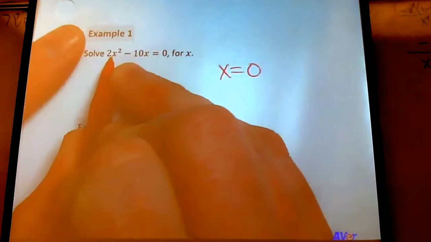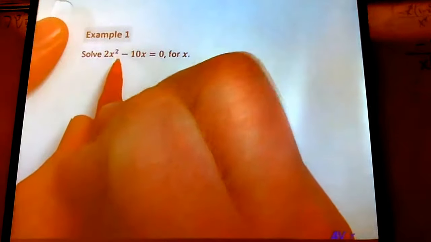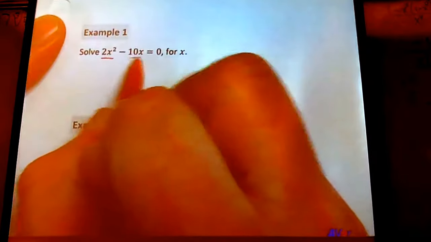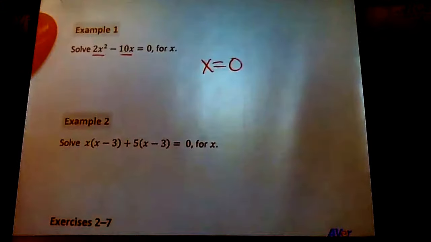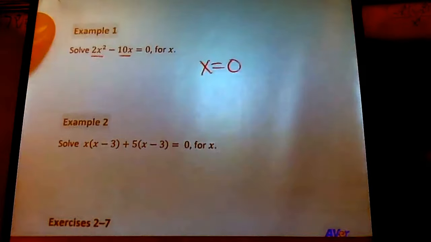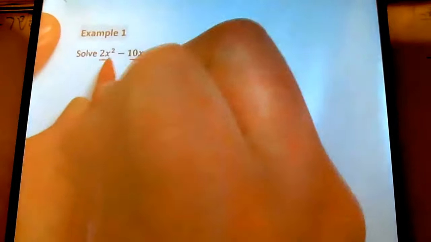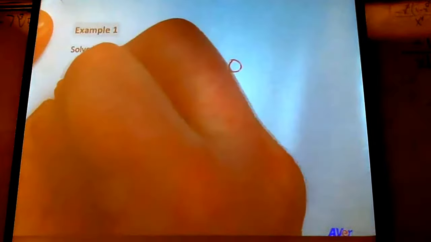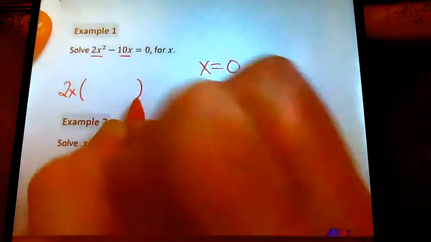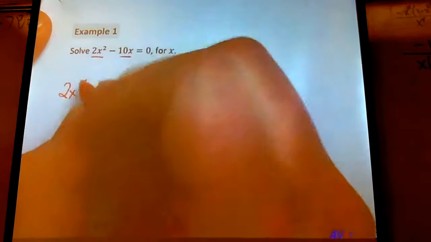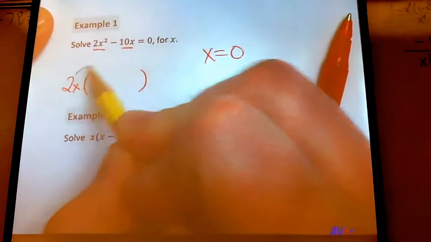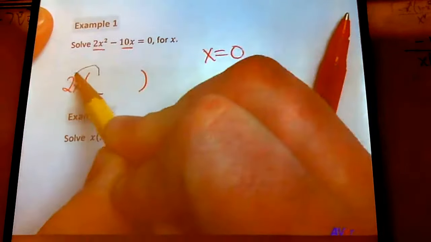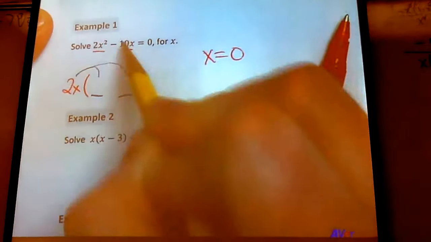The way you do this kind of factoring is you look at the 2 terms here and ask what's the highest number that both of those have in common? 2. What else do they have in common? Both have x. So we're going to write down a 2x on the outside. Basically, we're going to turn this into a multiplication problem. So we're going to go 2x, and then you're going to have parentheses. And inside the parentheses, you're going to have some stuff that when you multiply 2x times this, you should get 2x squared, and 2x times this one, you should get negative 10x.